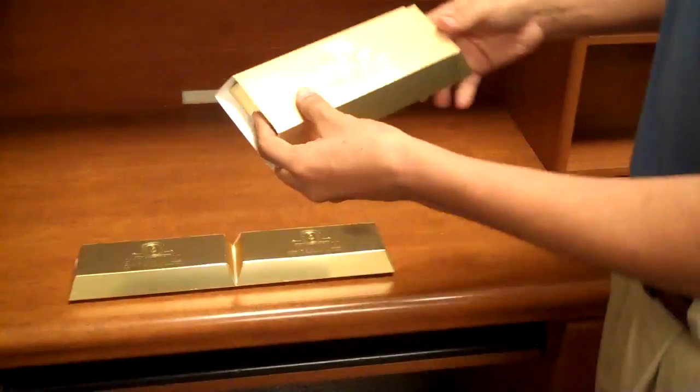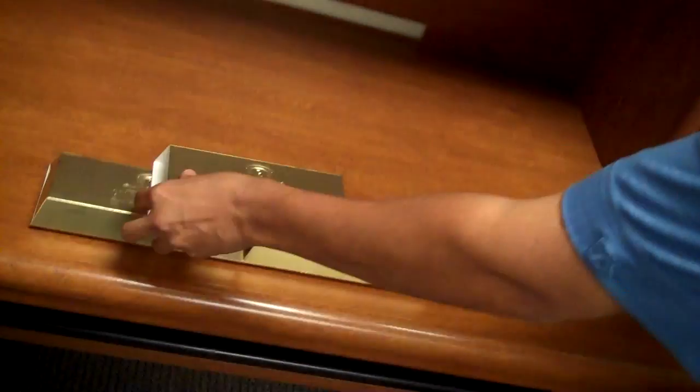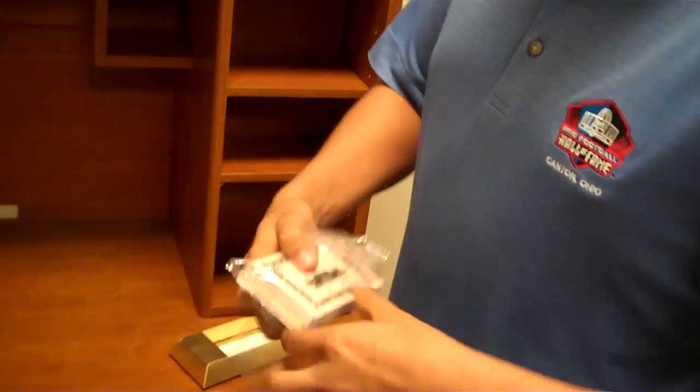We have a product that I think is Hall of Fame worthy. Carlos, we just got what we're calling Loop Five packs off the production line. We slid them into the box to give people an idea of what it looks like, and Carlos is going to open one up. Gold Standard releases here in a few weeks — it looks incredible, the box is incredible. Let's go ahead and rip it open.